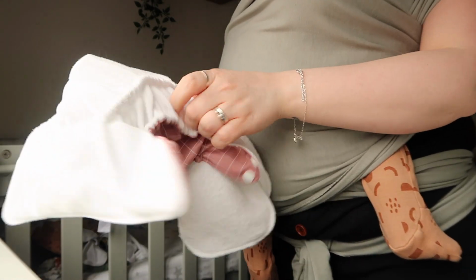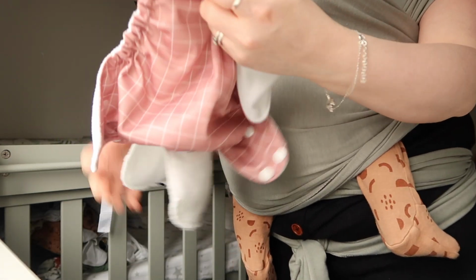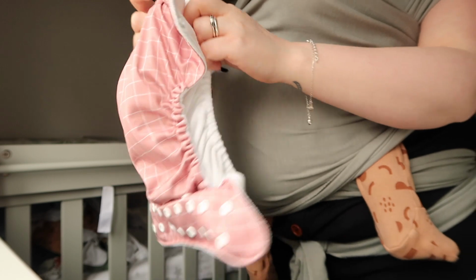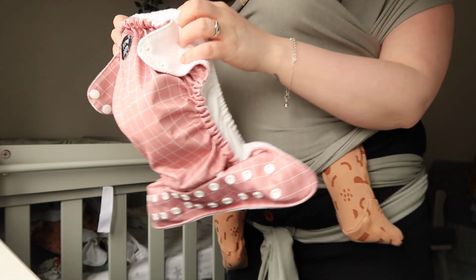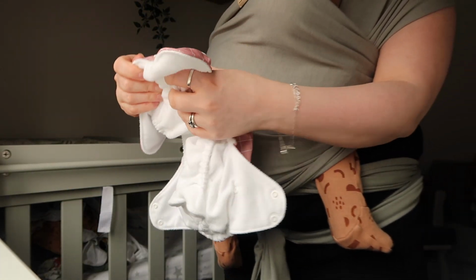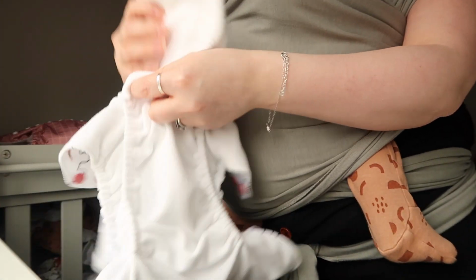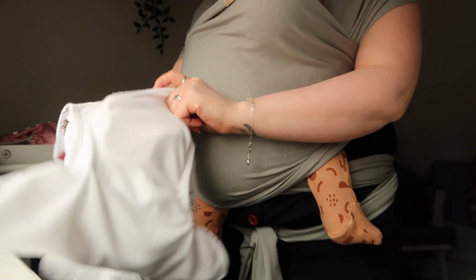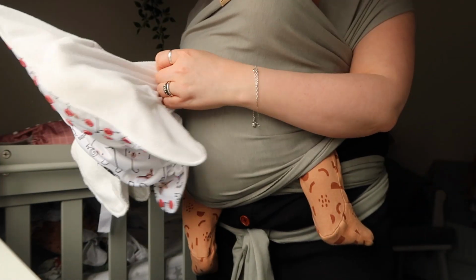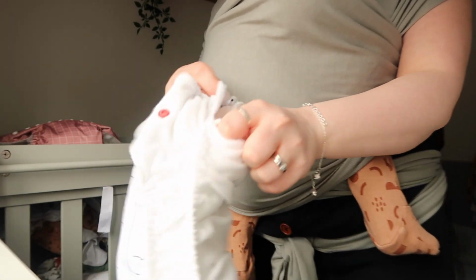Because yeah, last night was a rough one. We have many reasons to believe that Little Bear is teething right now, but everyone that I speak to about this, they're always like, surely not, he's too young. Believe me, there are many reasons to believe that he's teething. We also learned that some babies are actually born with teeth sometimes, which I didn't know. I mean, as of right now, he was 11 weeks yesterday, so yes, he is still quite young, but it's not unheard of, it's not impossible, and just his behaviour around it is suggesting to us that it's most likely teething.